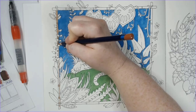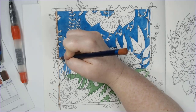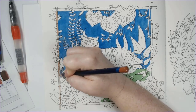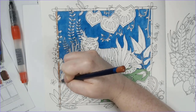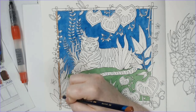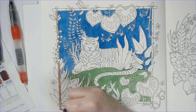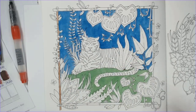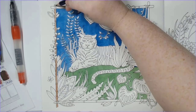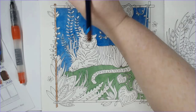So here I'm coming in with the other pencil, but you want to start out light, and then once it dries, maybe add more color over it, because one of the problems and one of the reasons I didn't use Inktense very much for a while was I was putting too much pressure down on the initial layer, and so then I was winding up with so much extra pigment that it was getting everywhere, and it was oversaturating the image and just not giving me the results I wanted.